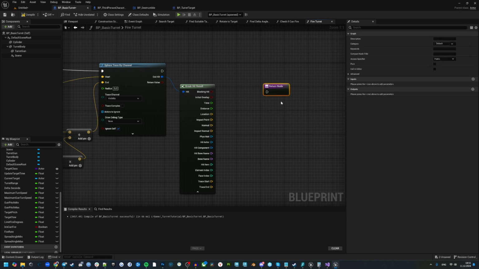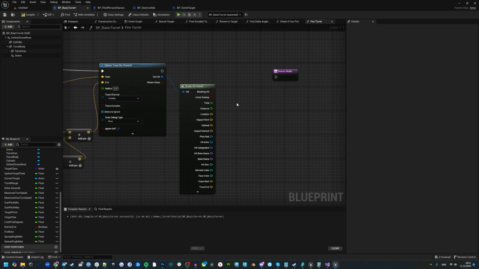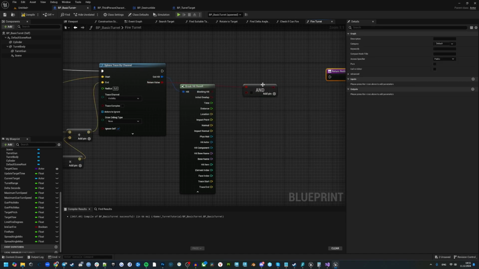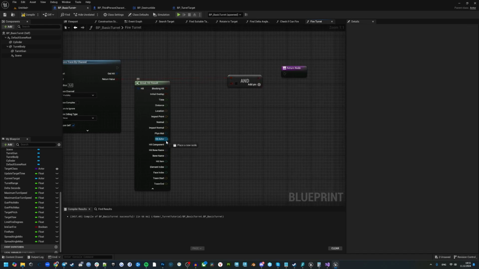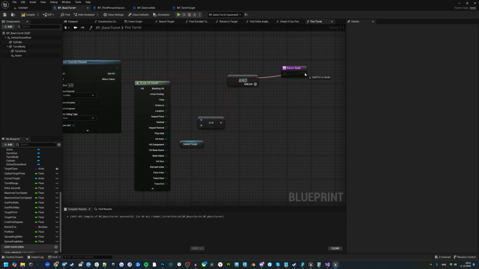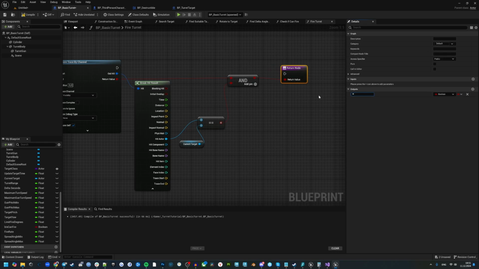And for the return node, what I want to do is to check if it was hit. So if it was hit, and if we hit our real target, then it's okay.